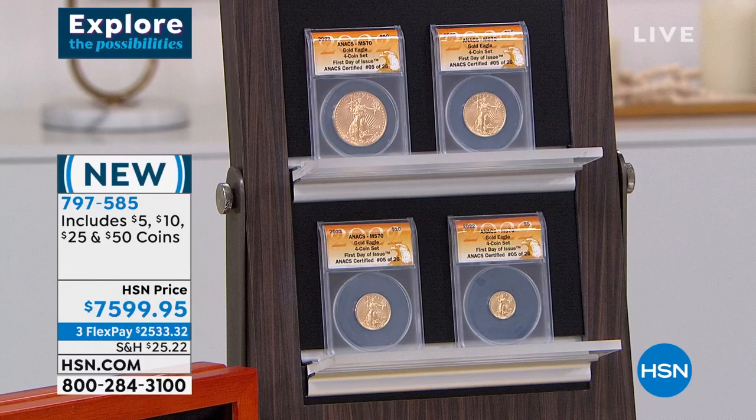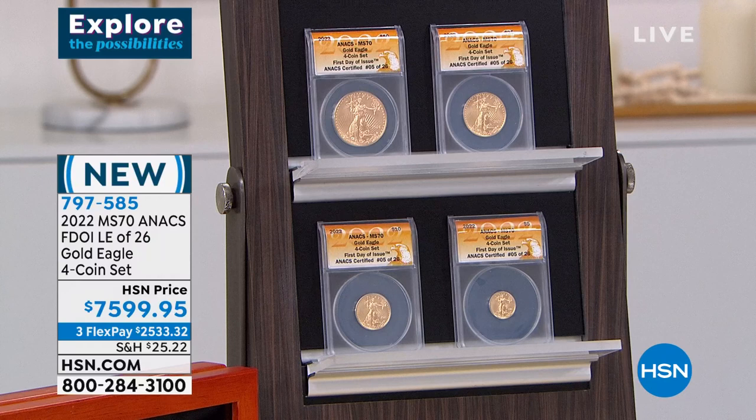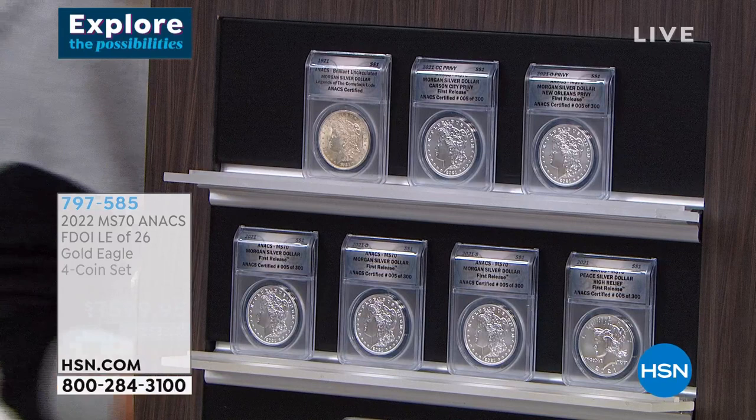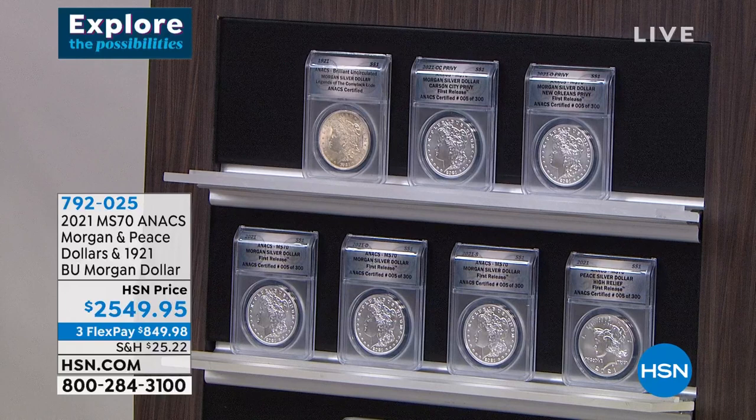Let's talk a little bit about grading, because these all are 70, they're perfect. That's so rare because gold is a very soft metal. And it sold out. And it's really rare because it's not available anymore. We will have a discussion about that later because, you guys, the difference between silver and gold is that gold is a very soft, very pliable metal, and so it's very, very hard to get higher grades in gold. So when Mike has to invest in it, he not only has to invest so much more because he's buying gold, but he has to get as many coins as he can because they grade so poorly, because it is a very soft metal. So that's kind of the story behind gold and silver.